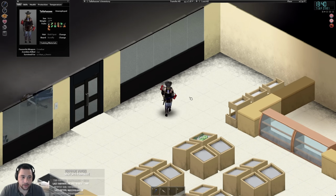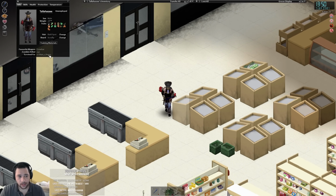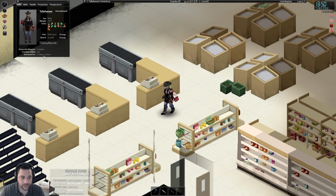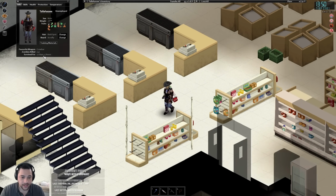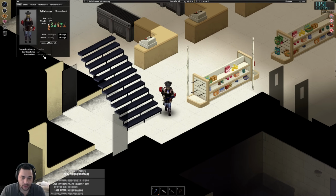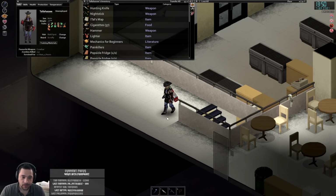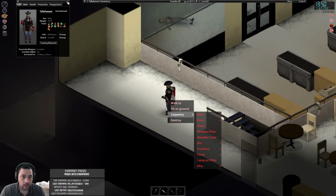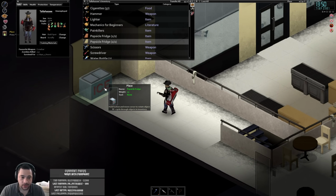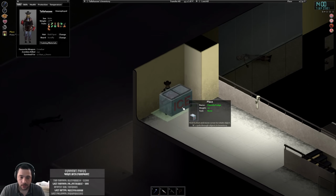So I could be running around shooting guns, but what would end up happening? Let's say I shot a gun right now. The total amount of zombies that I've killed to date in the last 12 days is 237. If I shot a gun where I'm standing right now, probably about 500 zombies would come, depending on how loud the gun was. About 500 zombies would come to eat me. So, if that gives you an idea of how bad it would be to just start shooting guns off. Unwise.